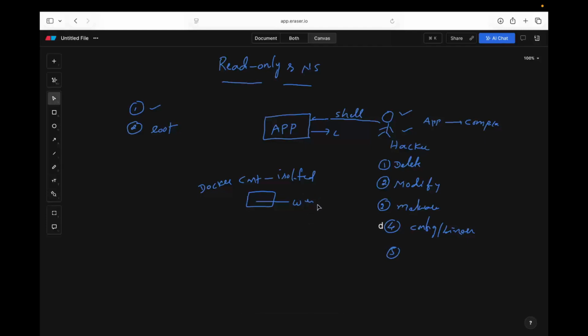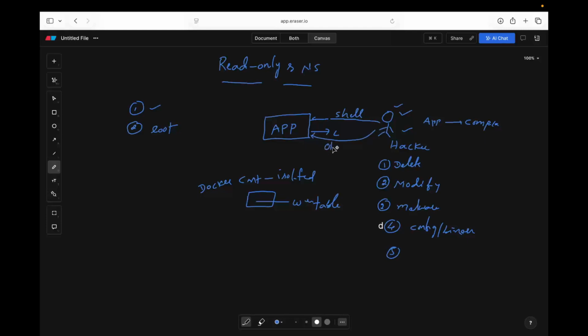That means with this shell access, they can change your application files.